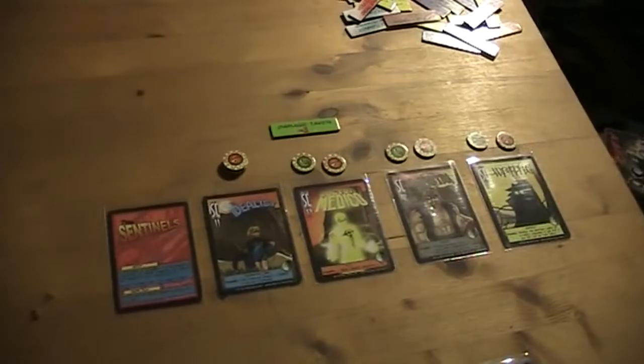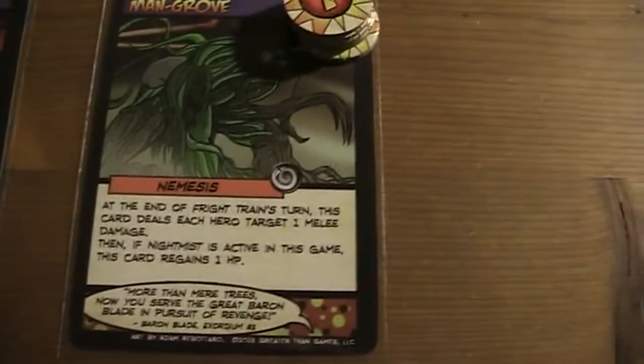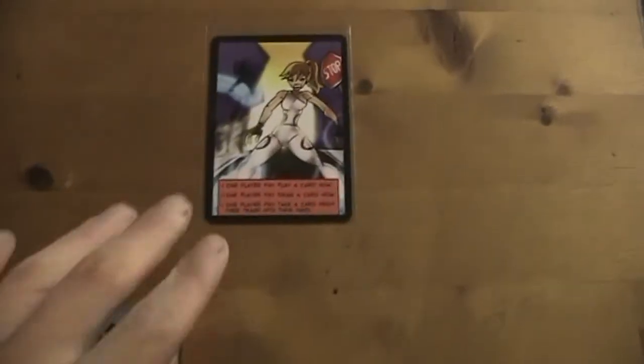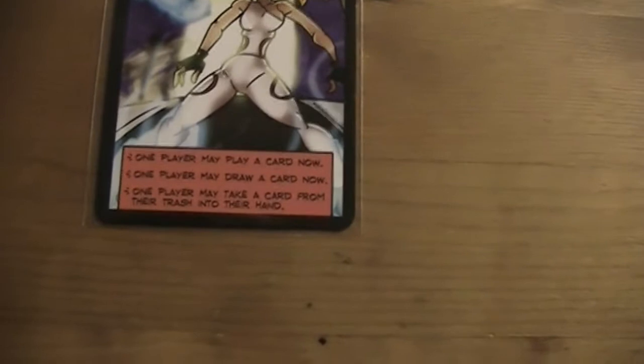Okay, and then it's this card here. At the end of Freight Train's turn, this card deals each hero target 1 melee damage. So this is only for him then, because the damage of the others is reduced by 1, so they won't take any. Okay, and then it's this card here, the Incapacitated Tachyon.